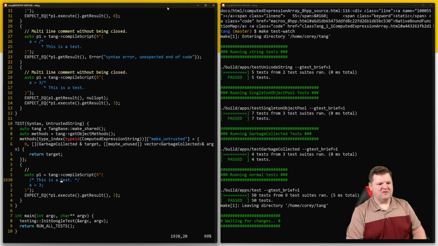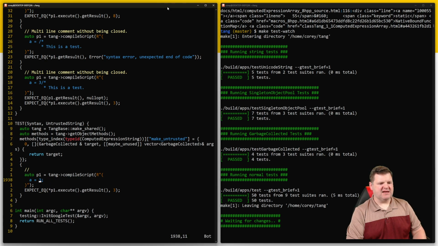Okay, and now, instead of this is a test, I can say print that, and it should give me a h1 and this is a trusted string.